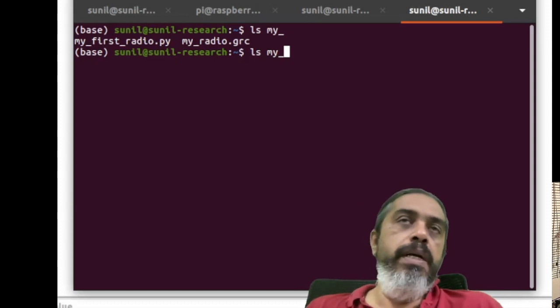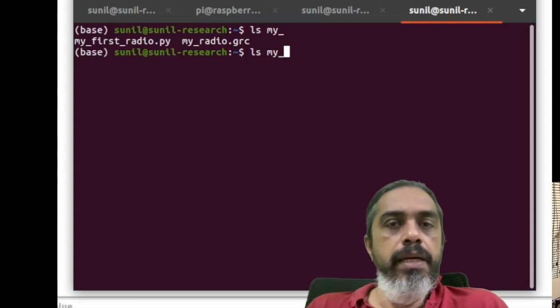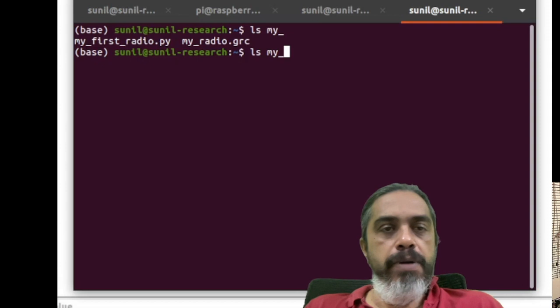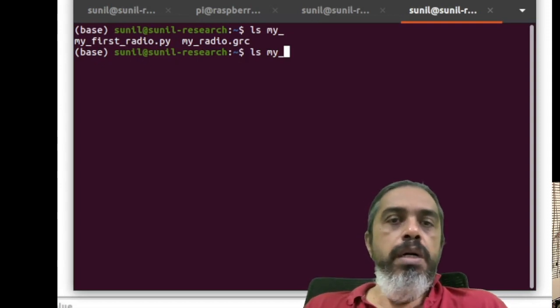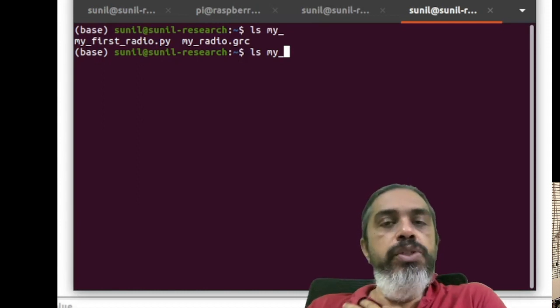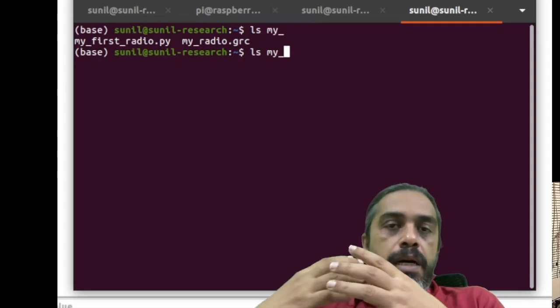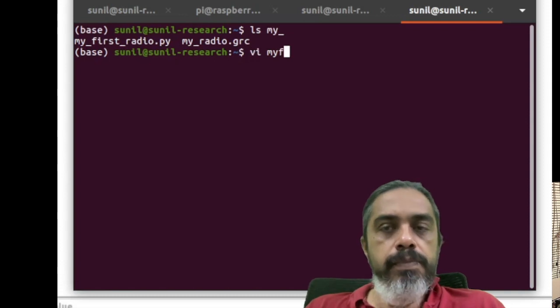Probably you might remember that in my options block, I had put the ID as my first radio. The name of your Python program so generated will be taken from that ID field. So my first radio .py will be the generated program. The myradio.grc is the flow graph file that I saved. So let us examine these two.